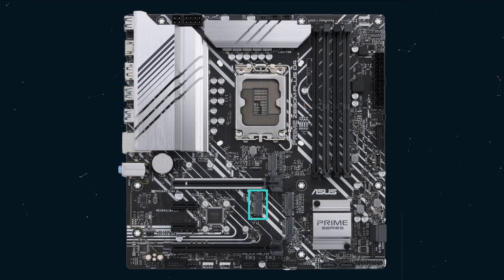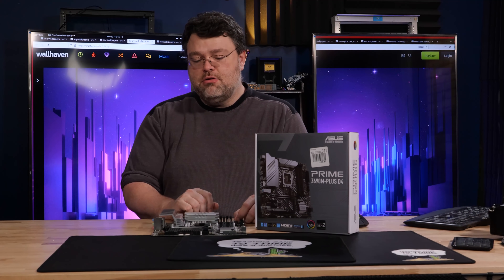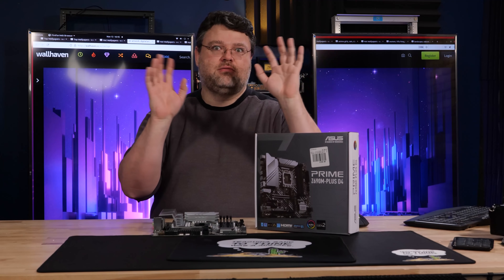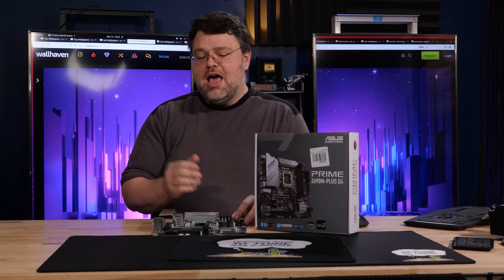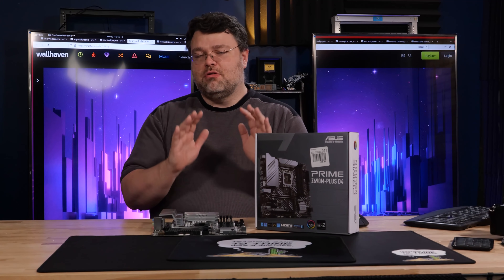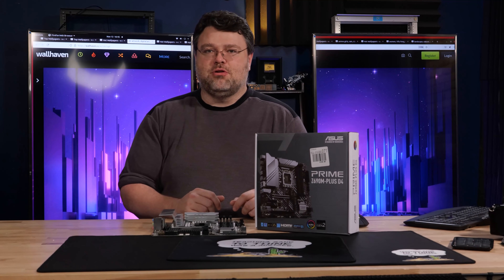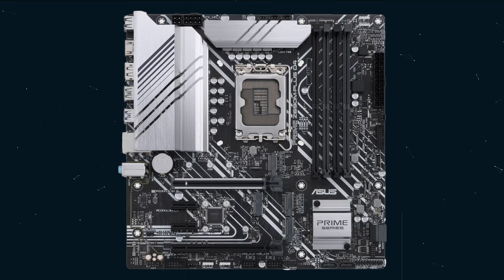It's a pretty genius layout as far as that goes. This motherboard will only support up to 80mm M.2 — you cannot run a 110mm M.2 if you're going to use enterprise storage or something like that. It also does not come with any M.2 heat sinks or cooling whatsoever — literally nothing. That could be good or bad depending on what M.2 you're going to buy. The M.2 right below the CPU socket is connected to the dedicated NVMe lanes on the CPU, and then the other two below the PCI Express 5 slot are connected to the chipset.